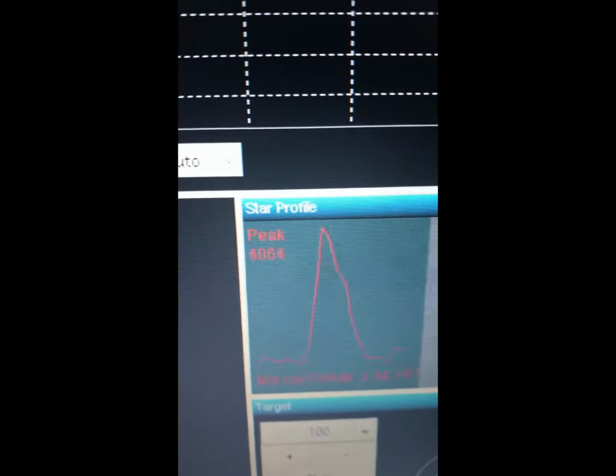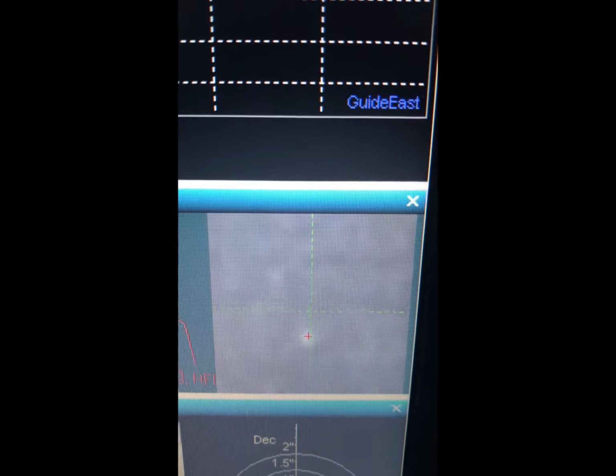All right, so now I'm going to let it do a calibration run. There it goes. It's starting to calibrate. At the bottom here, you can see it's doing its west steps. It does west, then east, then north, then south. As it steps through that, it's still tracking the star. You can see the star is heading off in one direction as it steps away.